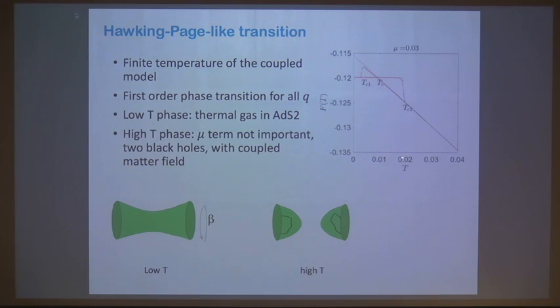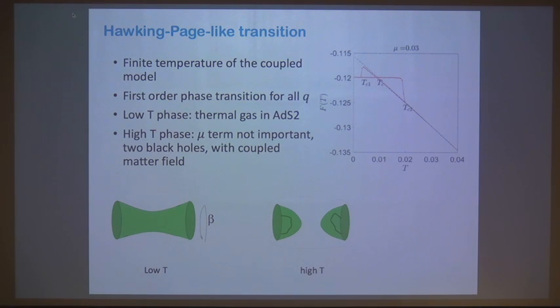So you have this hysteresis curve. If you find the solution, gradually reduce the temperature, and then gradually increase the temperature, you find it follows a different curve. And that tells you, this is the free energy, that you actually have multiple saddle points in a given temperature window. And this is true for all q, from q=4 all the way to large q.